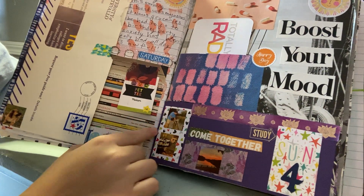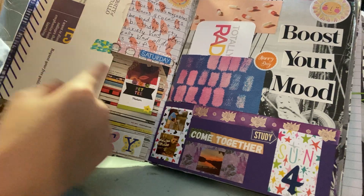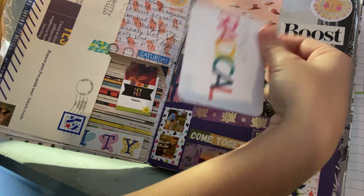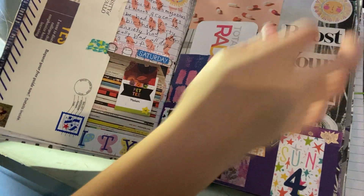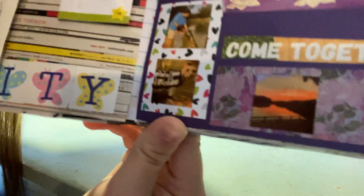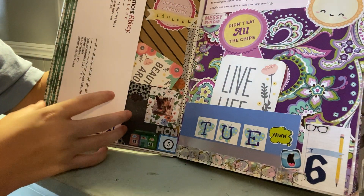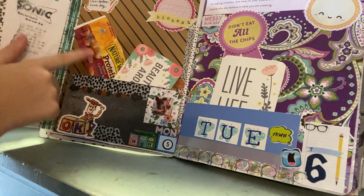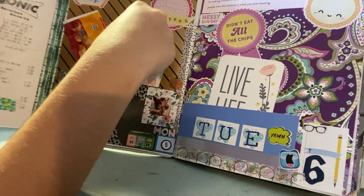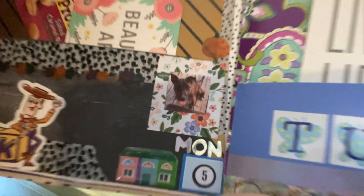On this page, me and my boyfriend took my brother fishing. I put a 'boost your mood' sticker because I was in a really bad mood. This is a project life card with the journaling in a pocket. There are pictures of my kitty in his Halloween costume, my boyfriend helping my brother fish, and the sunset. On another page I got more college mail, put in my favorite snack, my to-do list, journaling on a card — and here's a picture of my neighbor's dog. I love pictures of animals.